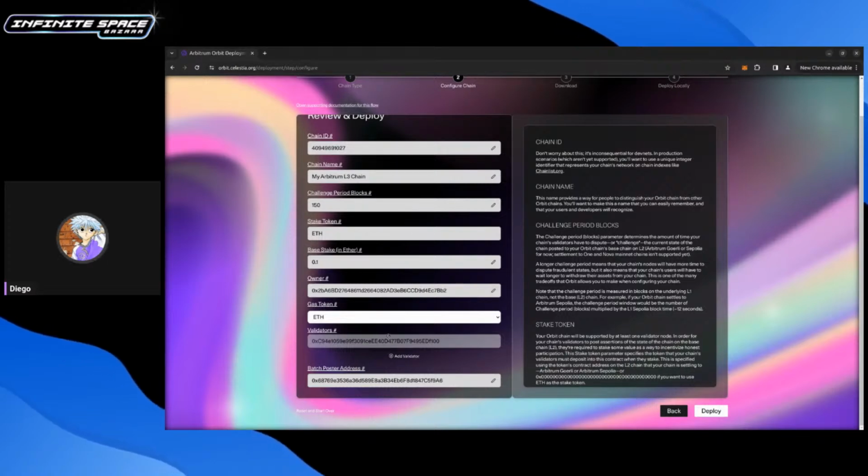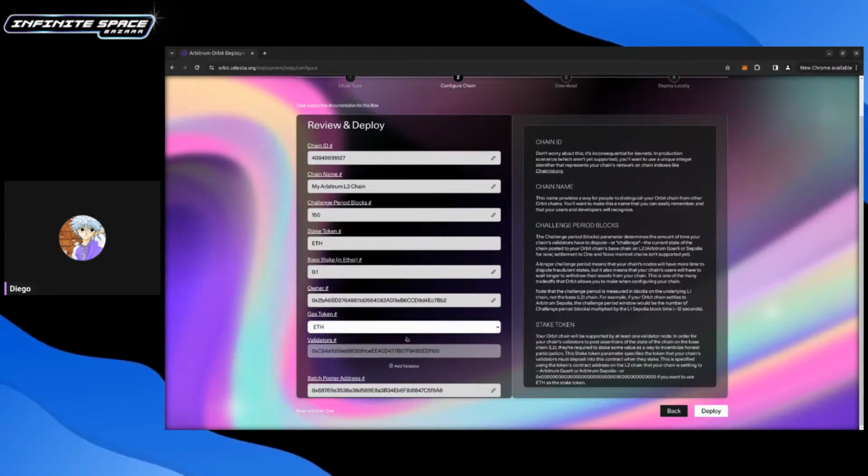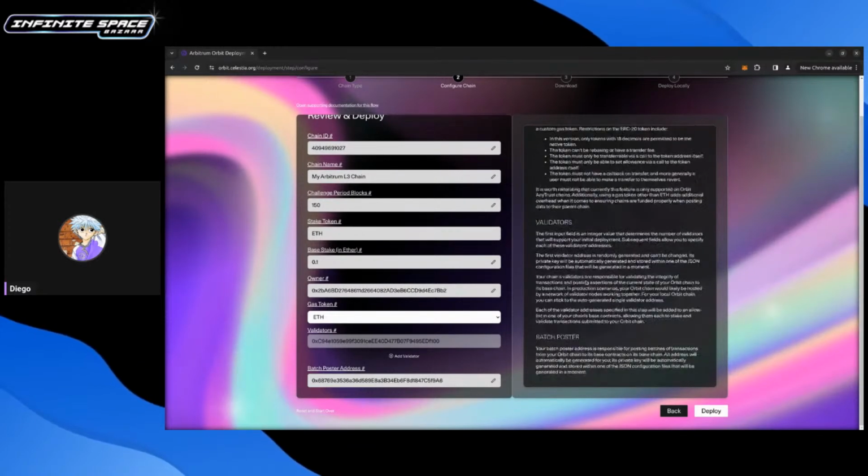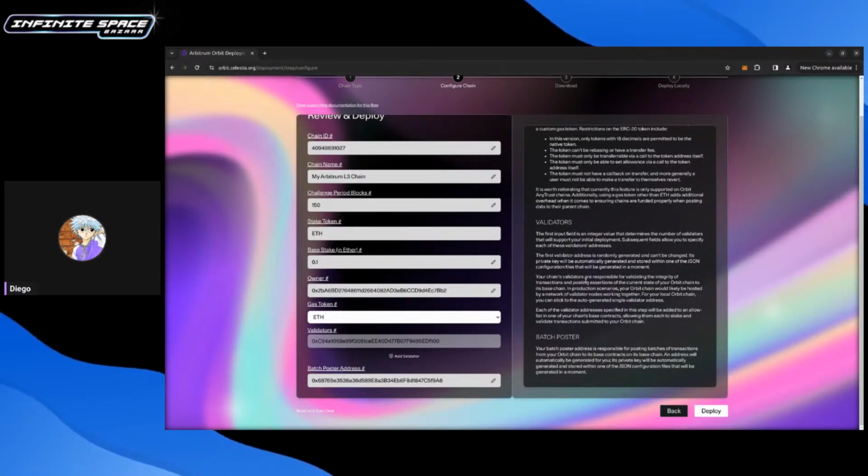You can add validators, right? So for this run, we're only going to have one validator. For testnet, that's fine. If you're deploying one of these on mainnet, please don't have only one validator. That's not good. And then you can also pick or modify the batch poster address. This side panel gives you a quick description of what each of these values is and what it does. But today we're just going to go with the defaults, and we'll modify the chain name.